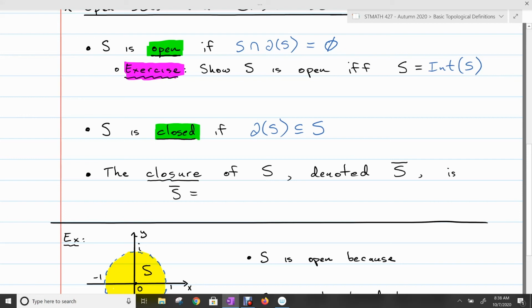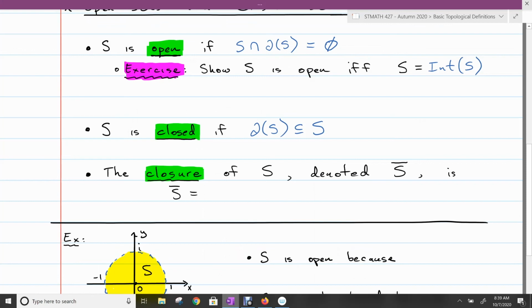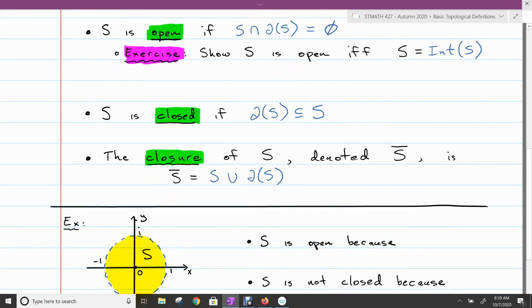You may have a set that is not closed, but you want to figure out what you need to add to that set to make it closed. And so doing that is forming the closure of the set. So the closure of a set is just where you take the set S and you union it with its boundary. So you're just throwing in the boundary with the set. That's how you turn it into a closed set, is to make sure that it has its boundary inside of it, right? And that makes sense with the definition of closed, because we say S is closed if it contains its boundary. So if we've got some set S and it's not closed, then we can make it closed just by including its boundary with it. So that's the closure, and we denote it by S with a bar on top.